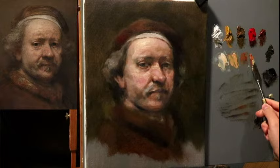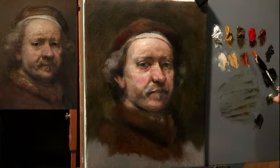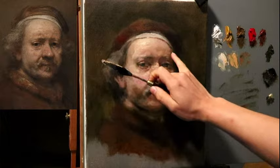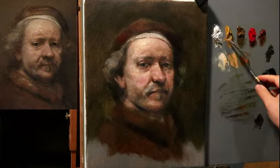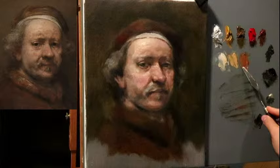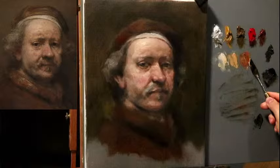So remember, I'm making pre-mixtures now, and I'm gonna pick and choose from these. So these are probably gonna span pretty much the entire form of the forehead, the form over here, the form down there. And I'm only using Zorn palette colors for my skin tones. Zorn palette colors involve lead white, yellow ochre, cadmium red, and black.